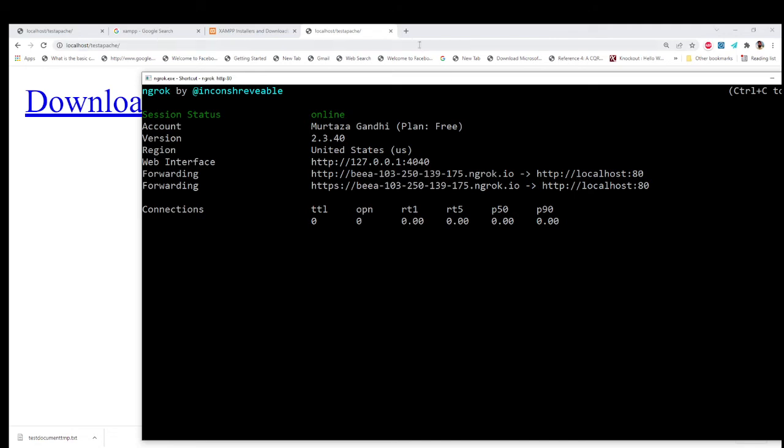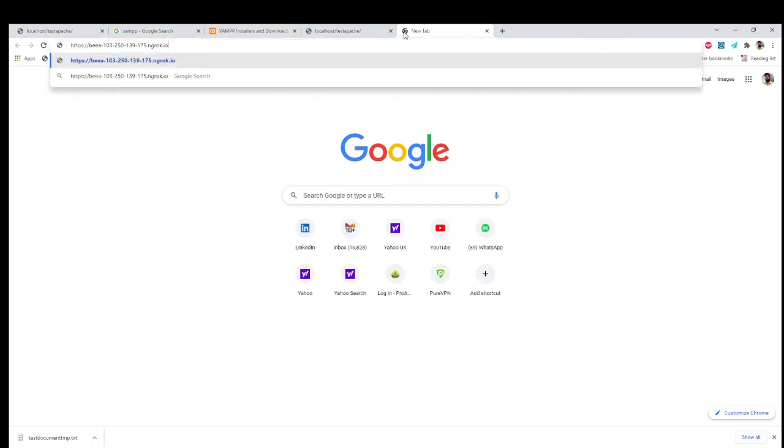So I will open this link and attach the relative path testapache/.